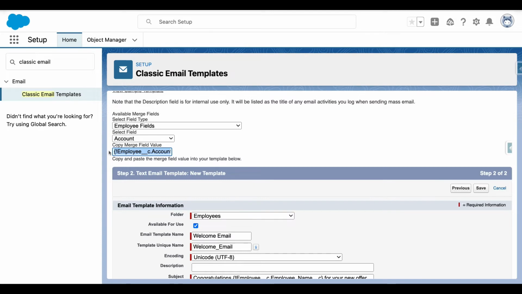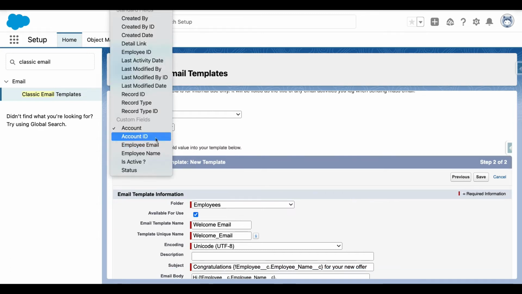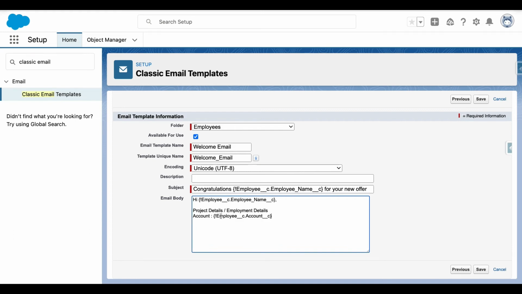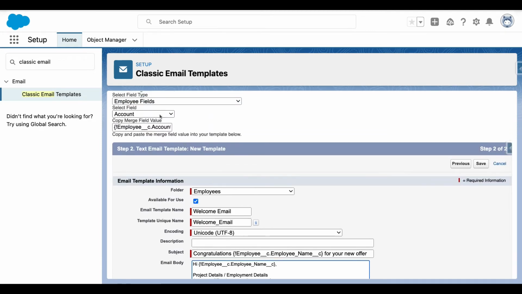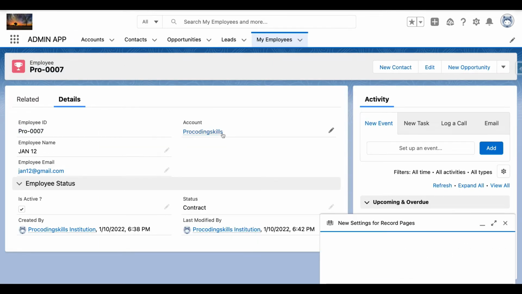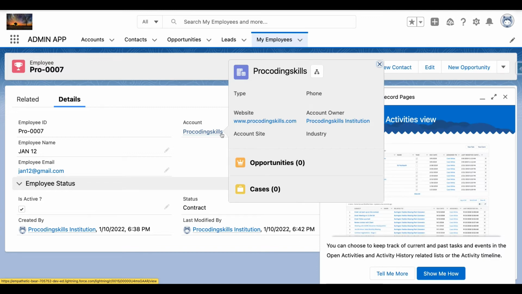What is this employee field, where is the record name, employee name, what is the field that we are using here, employee name, account ID, employee name. Yep, I'll paste. Now, congratulations, employee name, to join for your new offer.